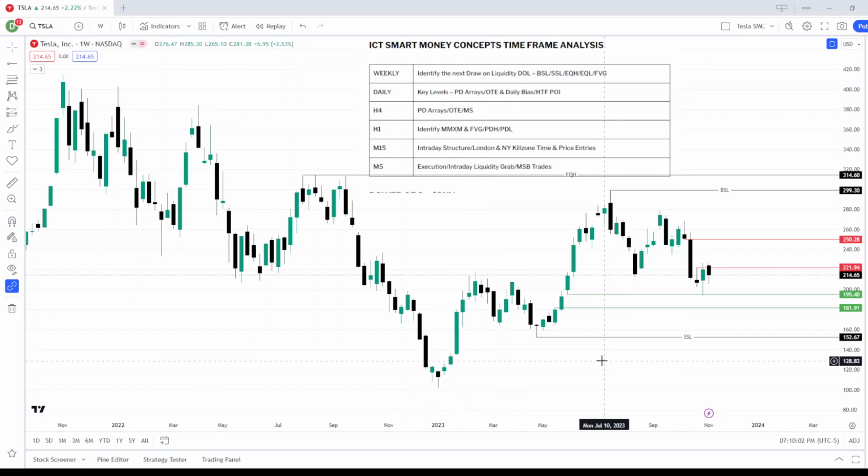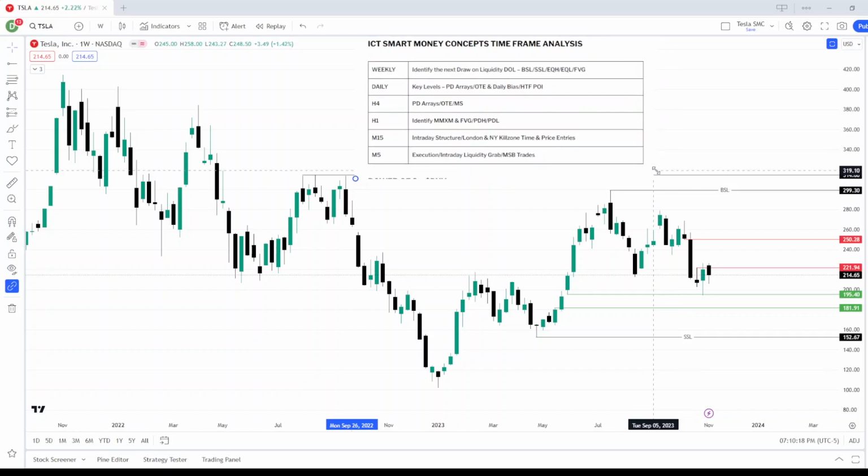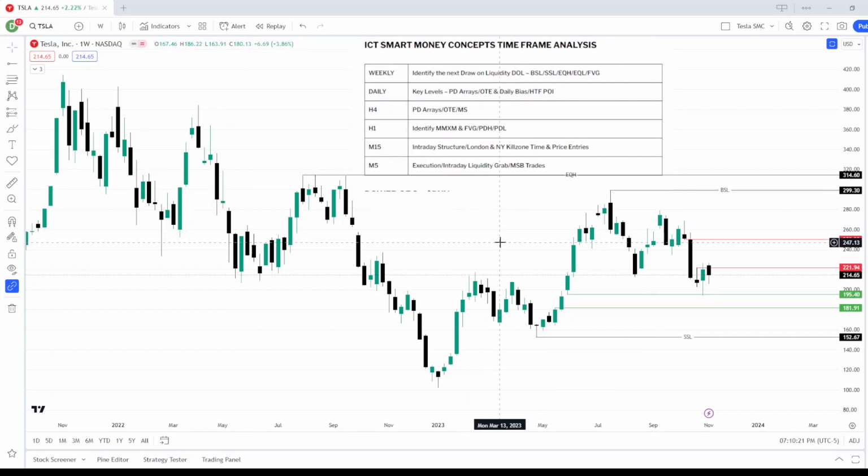I just want to know where the most recent two fair value gaps are, objectively, bullish and bearish, right? We don't want to create a bias within ourselves by only looking at one or the other. That's going to cloud our judgment when we are making trades, and so we want to remain as objective as possible. So we have our weekly time frame stuff, right? We know our next draws on liquidity, currently drawn into the weekly fair value gap, and then we have our buy side and we have our sell side. We have an equal high up here, and then we have a relative equal low that sits inside this bullish fair value gap. Right, so now we're going to jump into the daily chart.